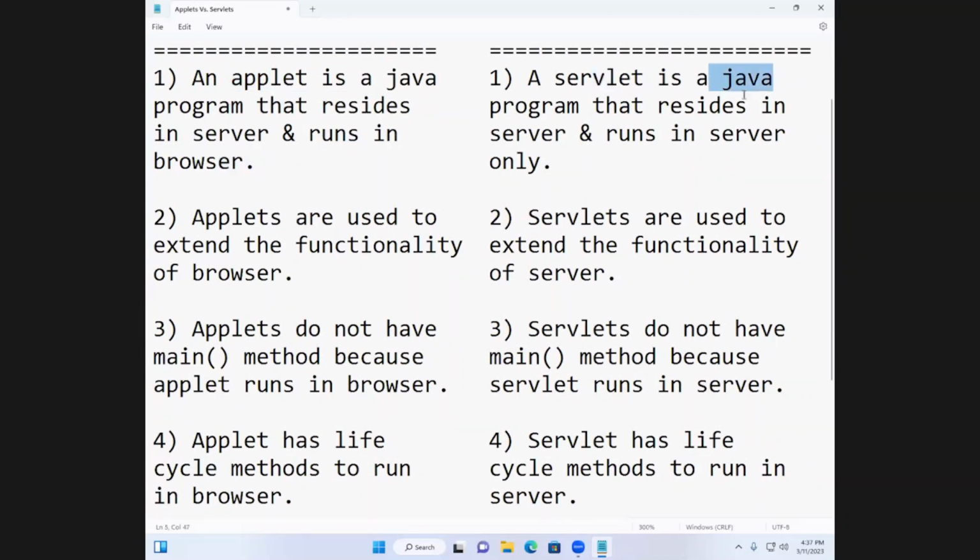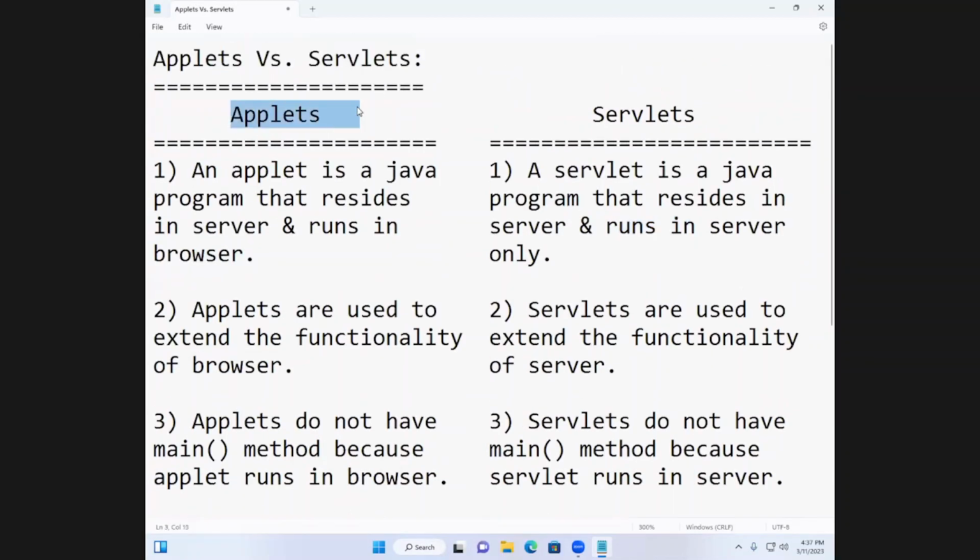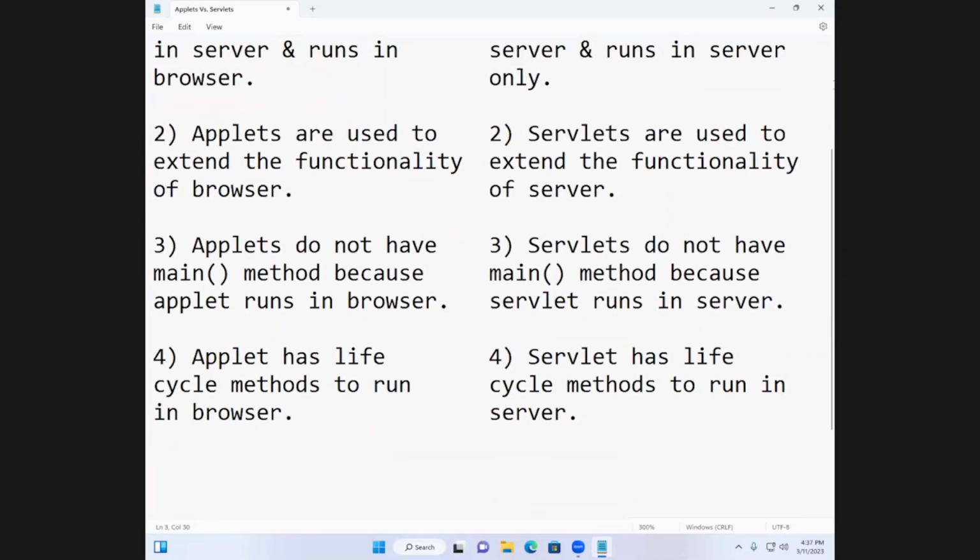A servlet is a Java program that resides in server and runs in server only. Yesterday you studied that if the application resides in server and runs in browser, it is called a static web application; if it resides in server and runs in server, a dynamic web application. So an applet is nothing but a static web application, and a servlet is nothing but a dynamic web application.